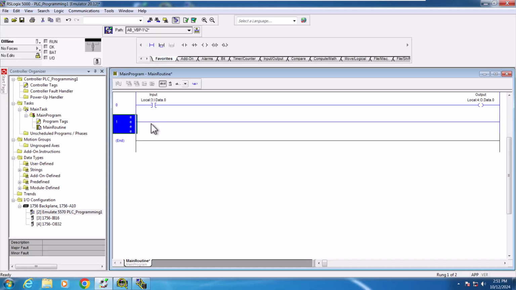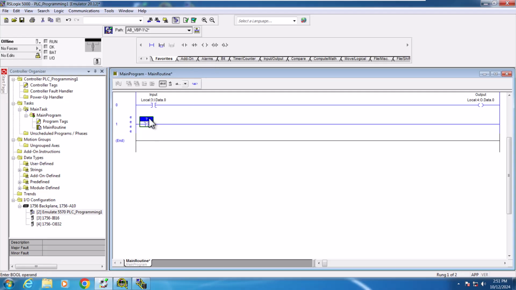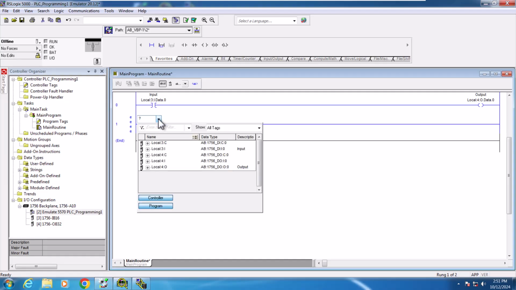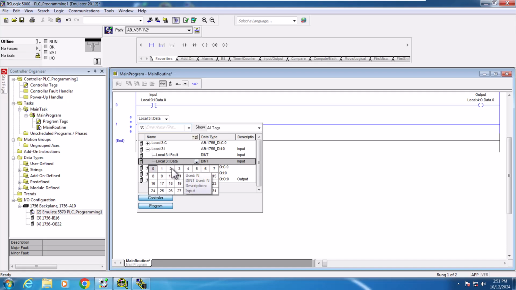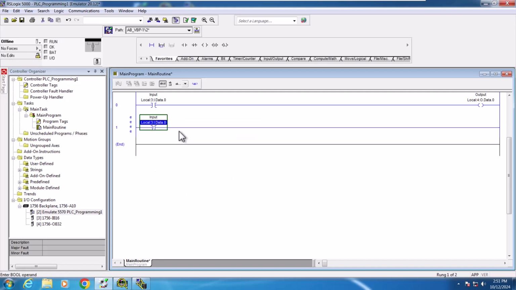Now, I'm adding a normally closed NC contact using the same input address in another rung as the normally open NO contact. This setup will help illustrate the difference between the two types of contacts. While the NO contact allows current to flow when the input is true, the NC contact will block current flow under the same condition. Let's see how this affects the output during our testing.